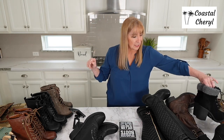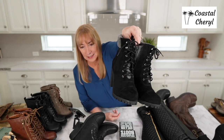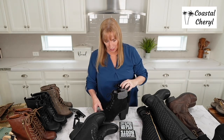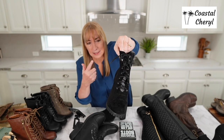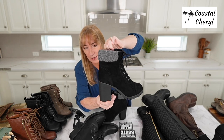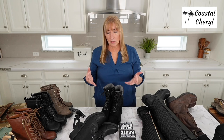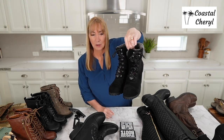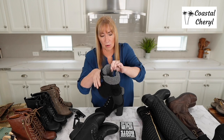The first one from Dream Pairs — look at these cuties. I love this style; this is probably my favorite style. I know a lot of people call these booties, but I think of them as shoes. Cute little zipper on the side and it has the lace-up front — you lace up once and then use the zipper. They're available in different colors. All of their boots and shoes are really affordable, comfortable, and cute. It has the material around the edge and even on the tongue on the inside, so these are so cozy.